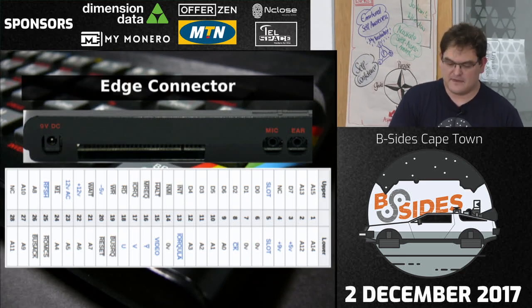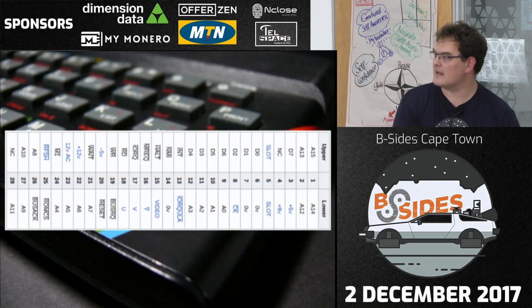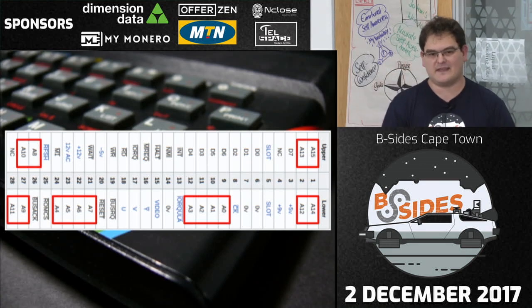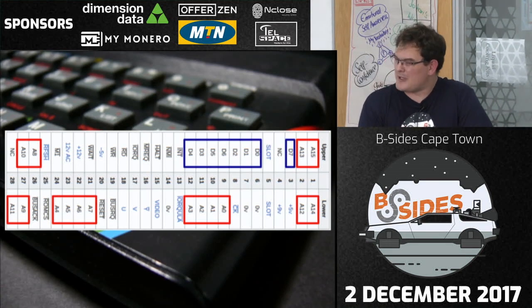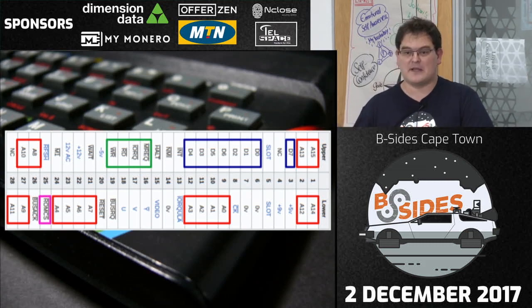If you look at those various pins, you'll notice something interesting. The Z80 CPU has a 16-bit address bus, an 8-bit data bus, CPU control lines, and various other things — and the edge connector exposes all of them: address bus, data bus, I/O control lines. There's also a ROM chip select pin: by pulling that line low, it disables the onboard ROM and allows you to plug in a ROM externally. My crazy plan when I saw this was: can I emulate a ROM chip in code and load my own code onto a ZX Spectrum?